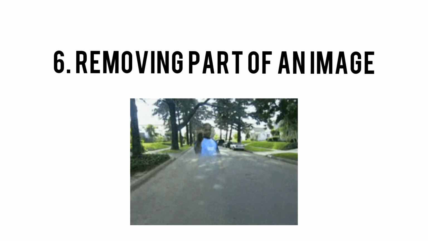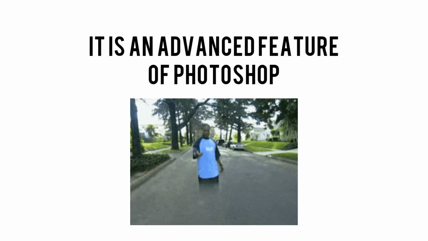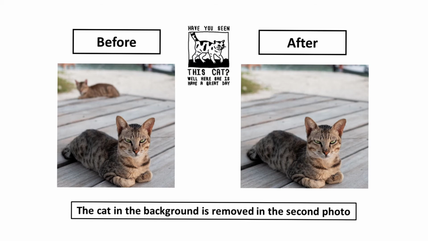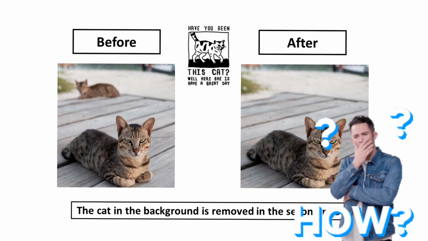Removal of a part of an image. This feature of Photoshop is one of its advanced editing capabilities. What it does is basically removing an object inside the photo. Recall in your game earlier that you have probably observed that there are two cats in the original picture of the last pair. But after the editing, the cat in the background is completely removed. Would you believe that the process of removing the cat in the background only took less than a minute?